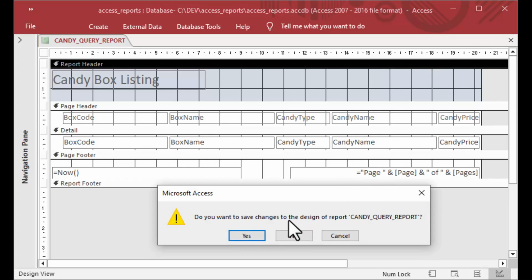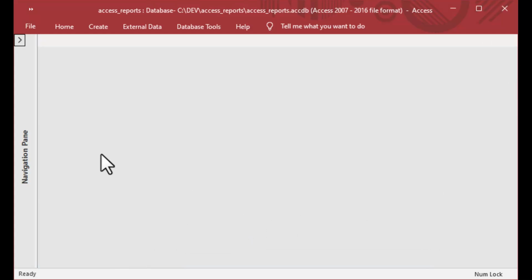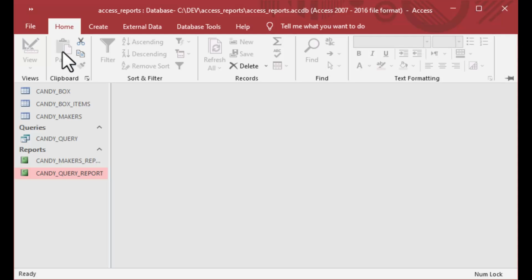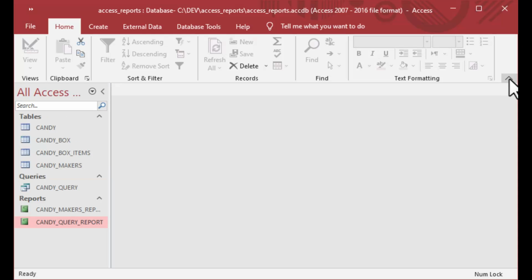And so those are the very basics of Microsoft Access reports in the most simplest way of using a table or a query for the basis for your report. And we created 2 reports there, the Candy Makers report and the Candy Query report.